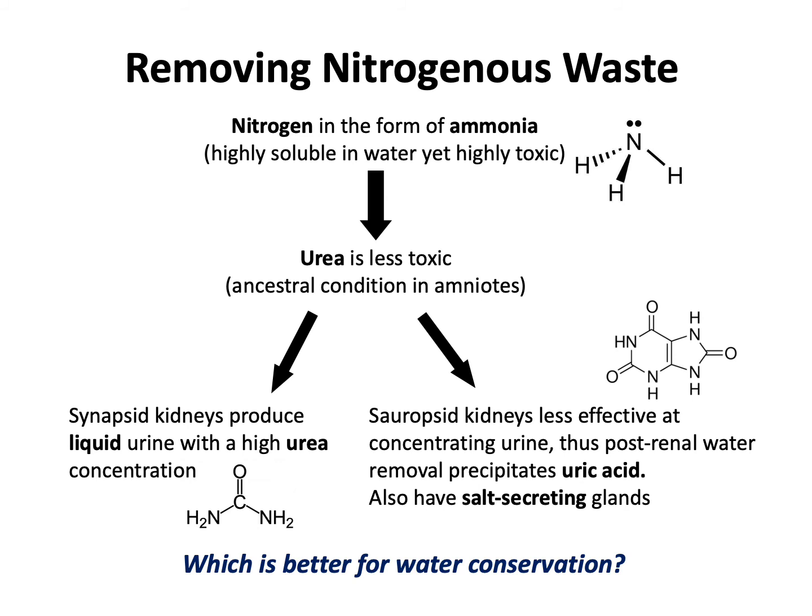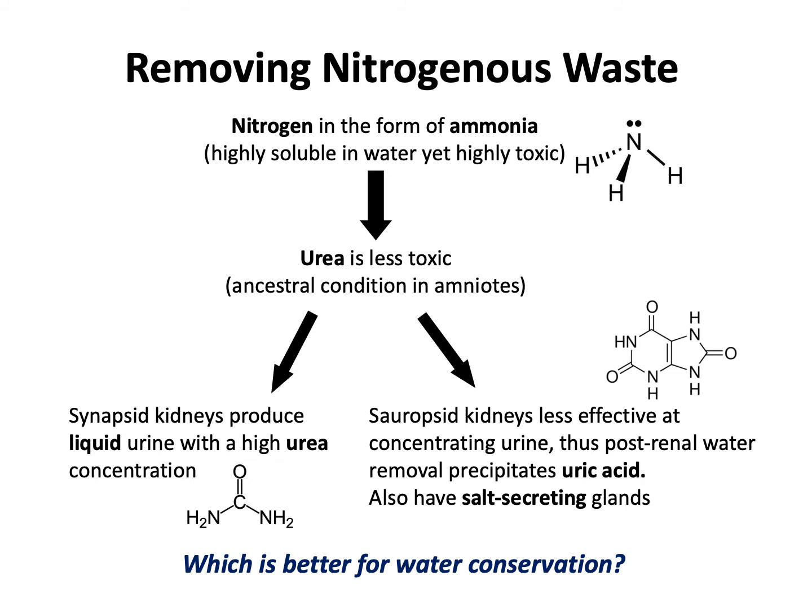Another characteristic that you have to think about is, what do you do with all this waste you produce? Nitrogen, which comes from the metabolism of proteins and nucleic acids, when it breaks down and accumulates, can become very, very toxic, right? The natural course of events is for nitrogens to eventually become ammonias. Ammonia is great for being soluble in water, which means it can build up in the blood, but it's highly toxic, so your body has to get rid of it. If you're a fish, you leak it out your gills, no problem. An amphibian leaks it out its gills into the water, no problem.